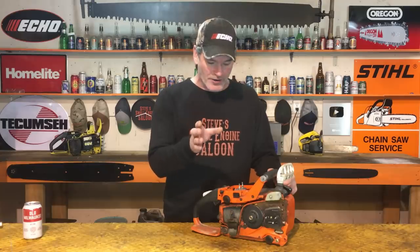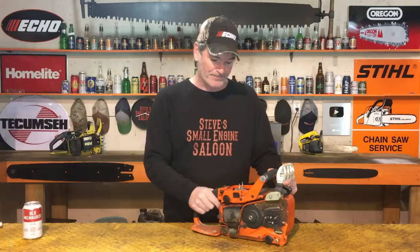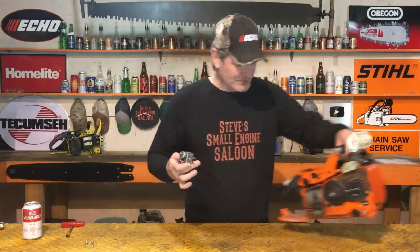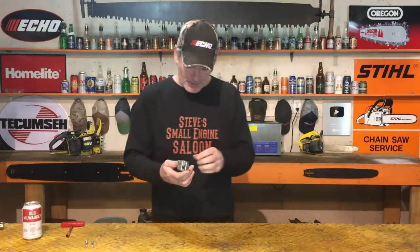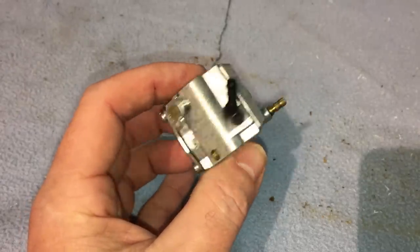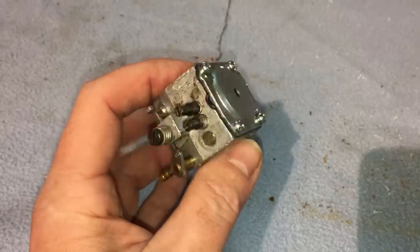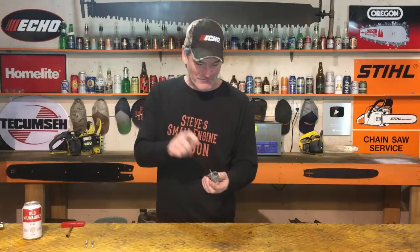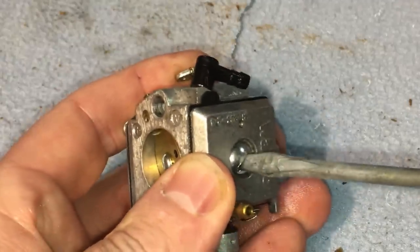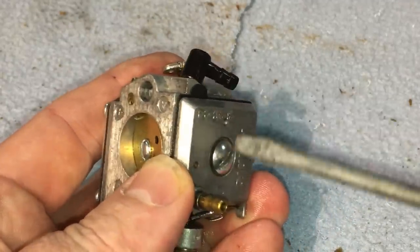I'm not going to fool around with anything else. I know it's the fuel supply now — probably the carburetor. We are going to pull the carburetor off right now and have a look inside of there. I'm really betting that the metering diaphragm is rock hard, dried out over the years being in storage. We got the carburetor off now. Let's put that aside and have a look inside. I know it's going to be the metering diaphragm. I'm going to take the fuel pump diaphragm off first. Real easy on this one — it's one screw, just a flat screwdriver.